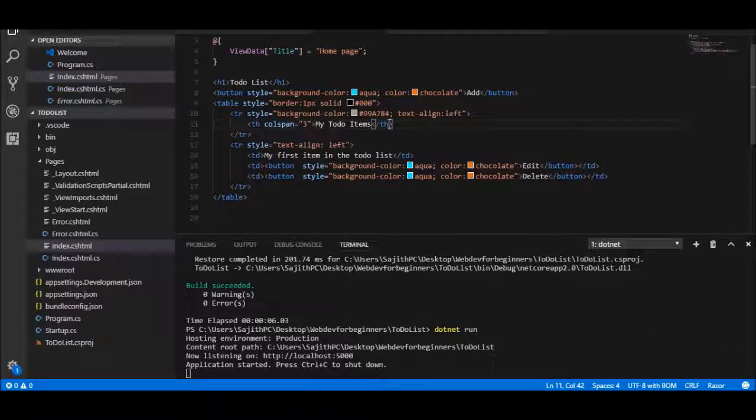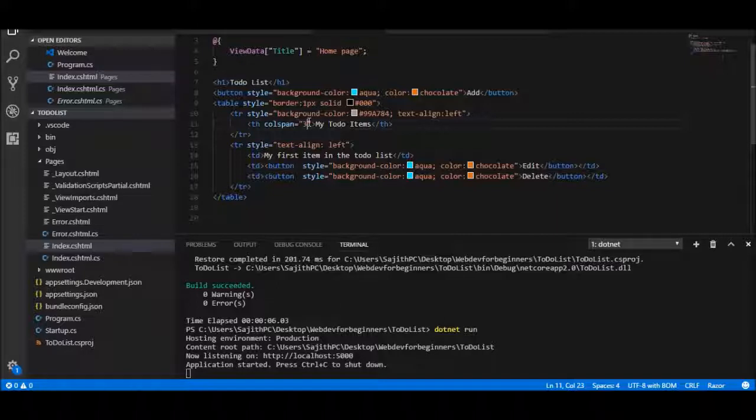And in my previous video I think I said it wrong, but I'm trying to recorrect it here. This has to be tr, not a th, and within that it has to be a th. That's what we're saying here, is like we need a row which has a heading, just heading that spans around like 3 columns.